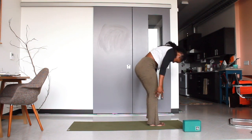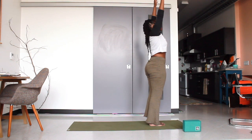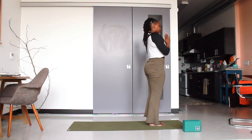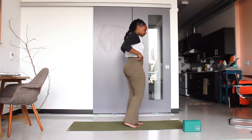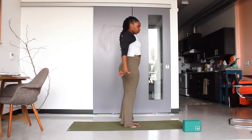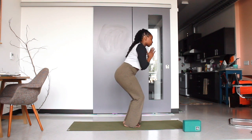Inhale, micro bend the knees. Circle sweep the hands up to the heavens. Exhale, Anjaneyasana. Hands come to heart center. And Tadasana. Hands alongside the body. Holding here. Inhale. Utkatasana, first pose. Come to sit. Hands at heart center.